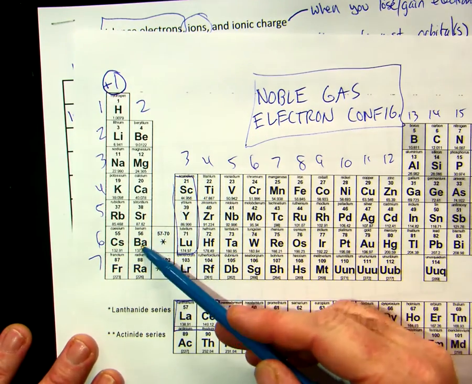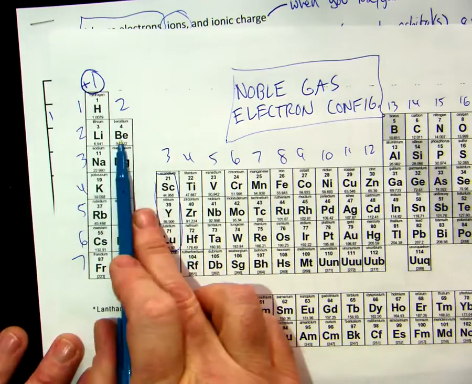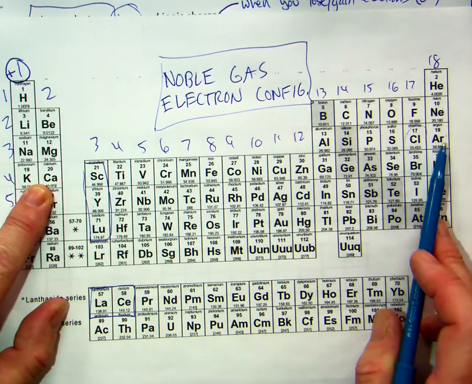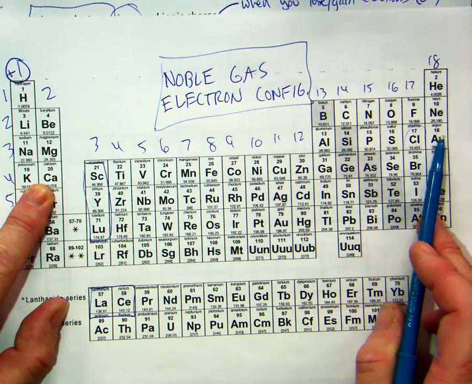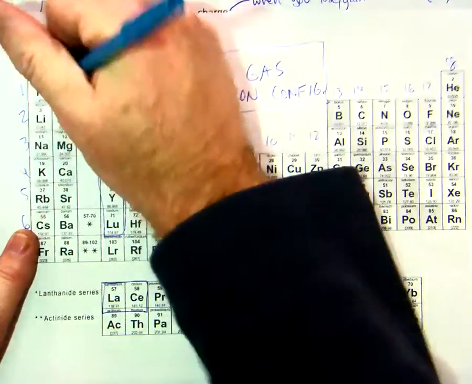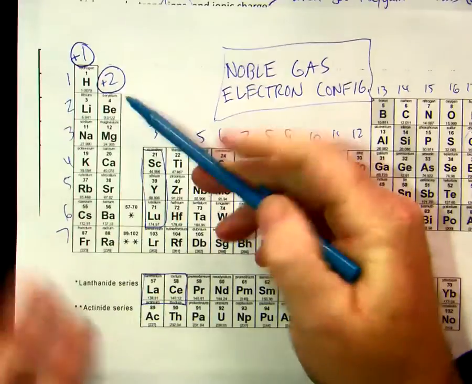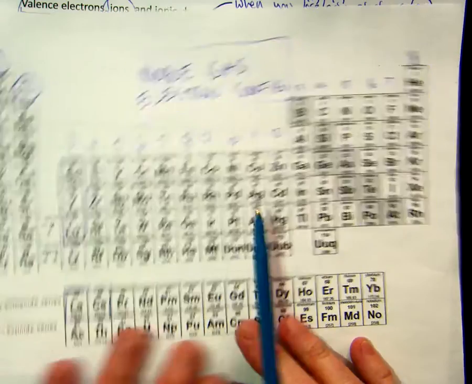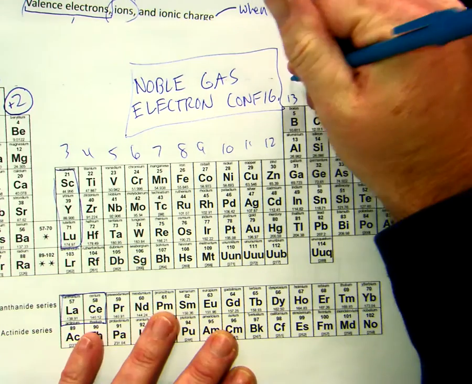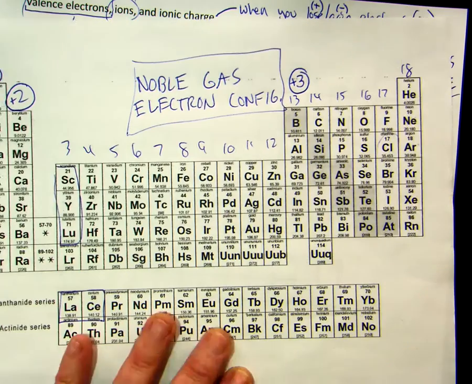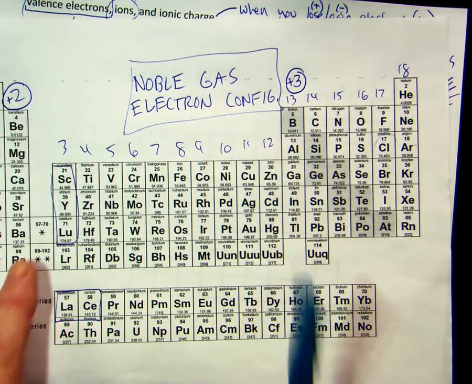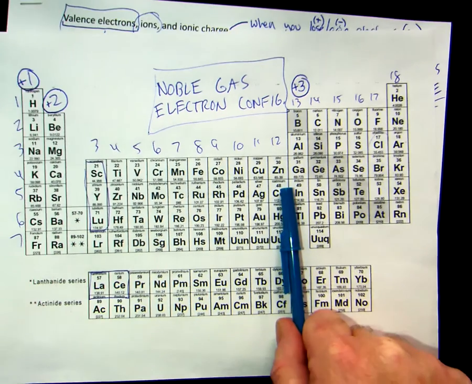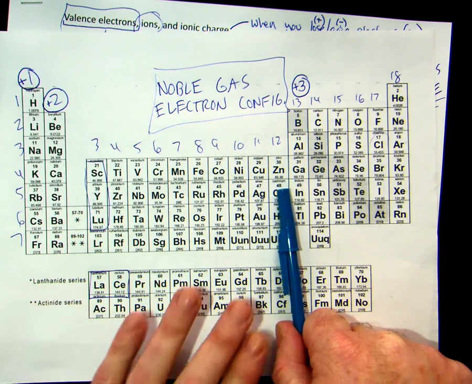The next column will lose 2 valence electrons because beryllium wants to be like helium with 2. Calcium, for instance, has 20 electrons. It would rather have 18 like argon, so it will lose 2. So this whole column loses 2. And that's why every element in this column will predictably develop a +2 charge. So we go over here to column 13. This whole column develops a +3 charge. Now the reason why we're skipping the transition metals is because we don't consider the d electrons to be valence electrons. So that's why we skip them.